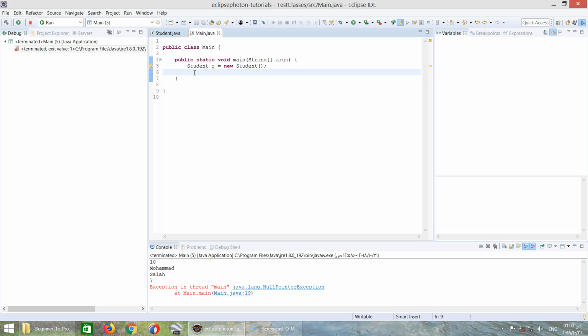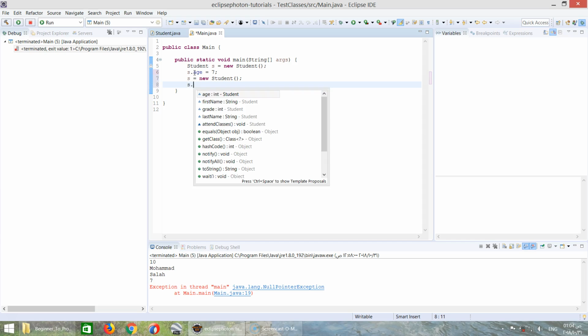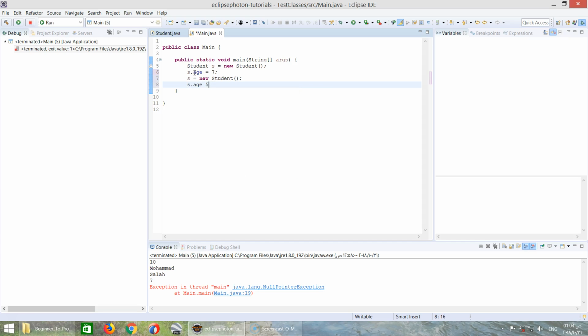Let's type in this line s.age equals 7. And in the next line, let's reinitialize S again by typing S equals new Student, and after it let's say S.age equals 5. Look at this sample.